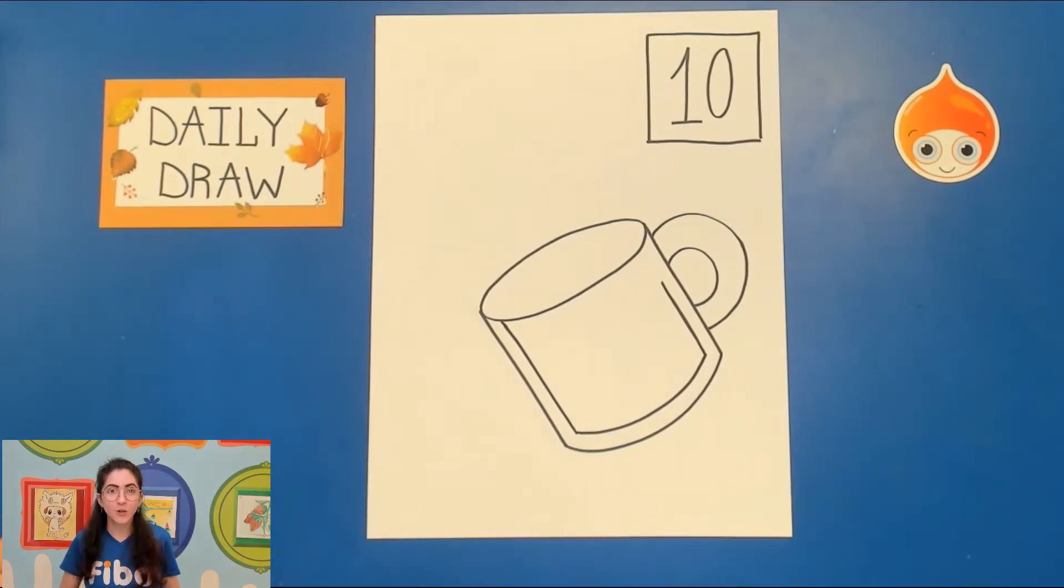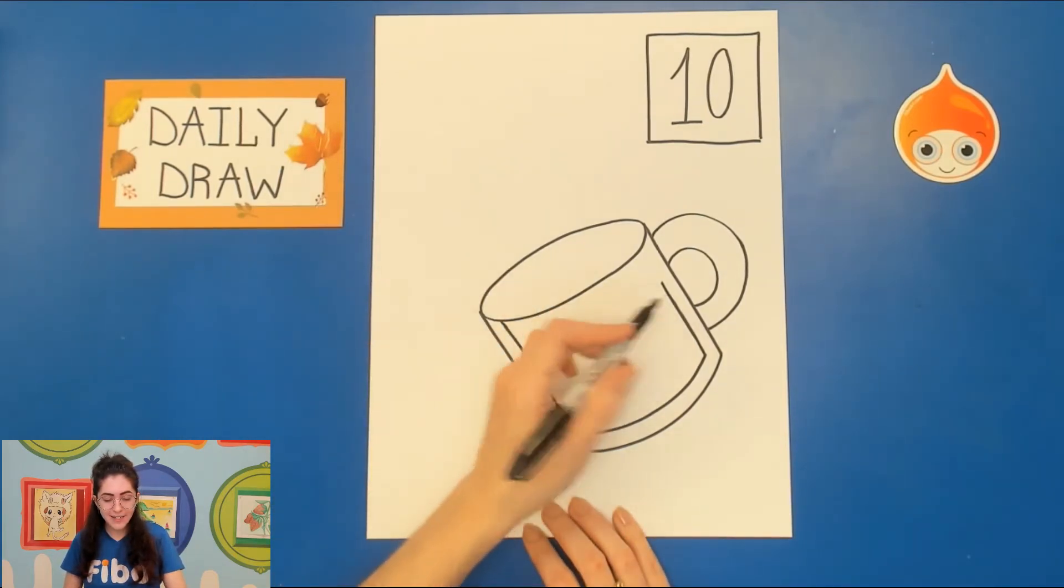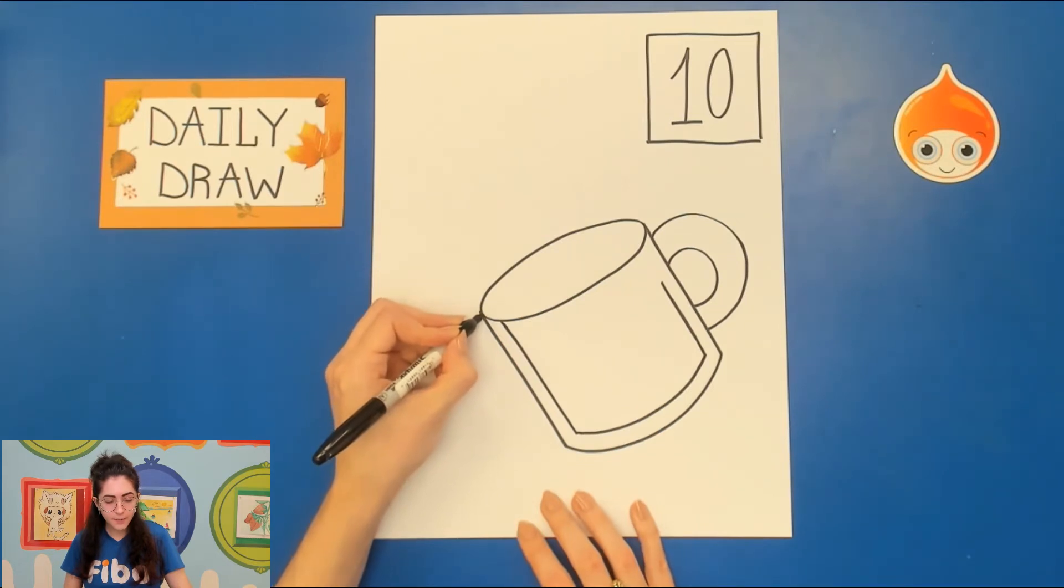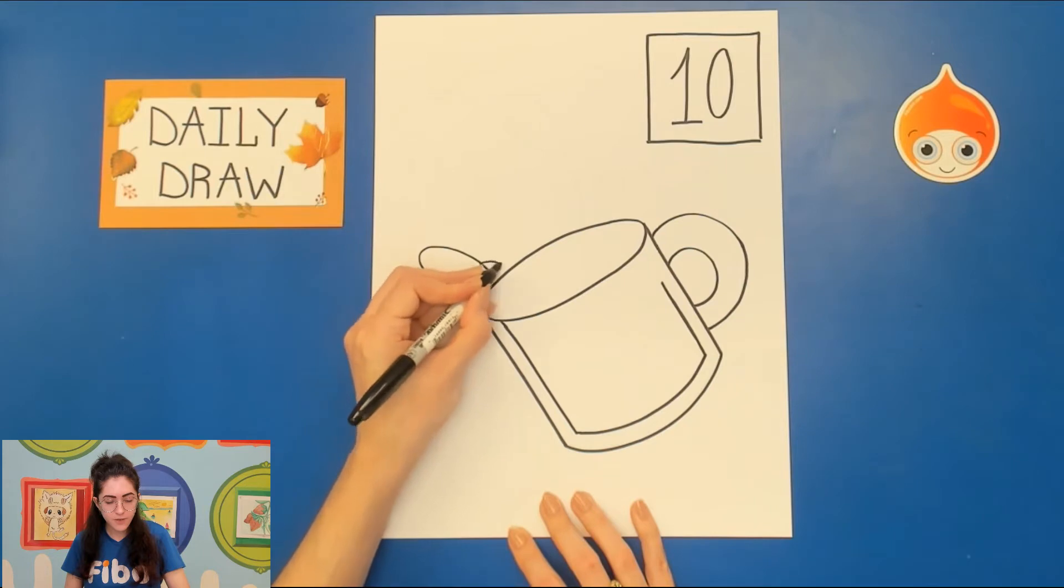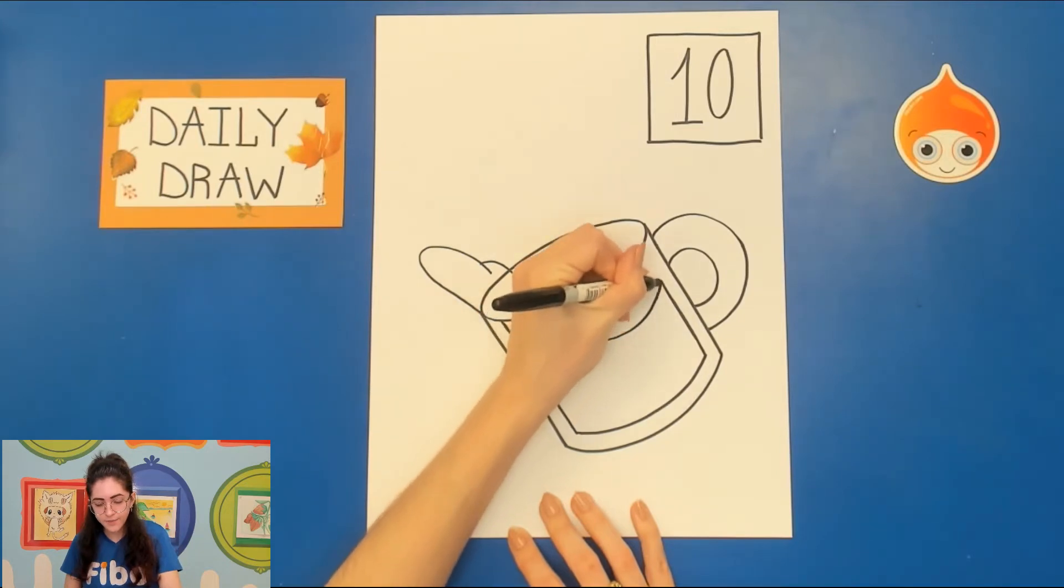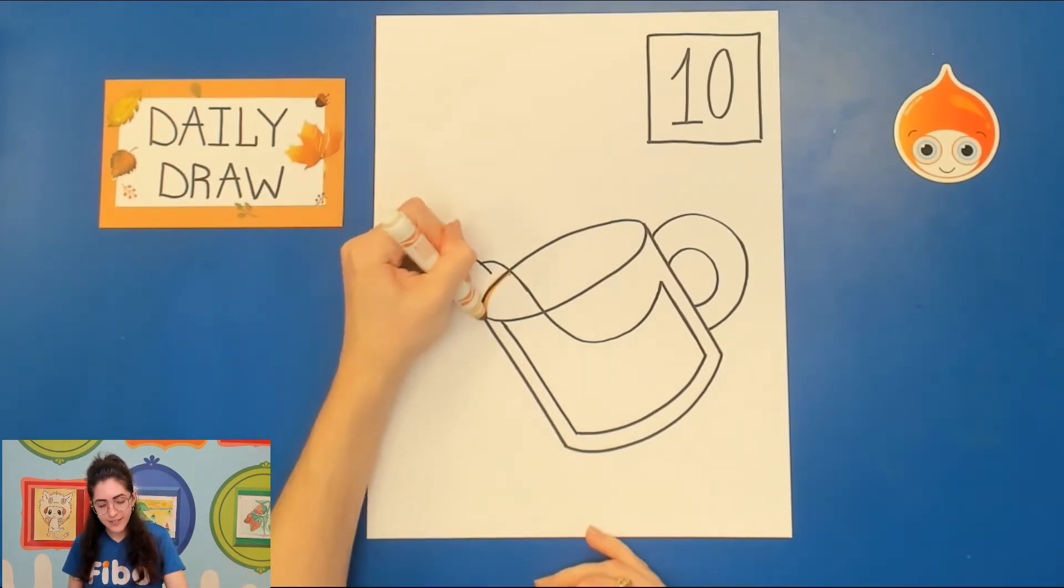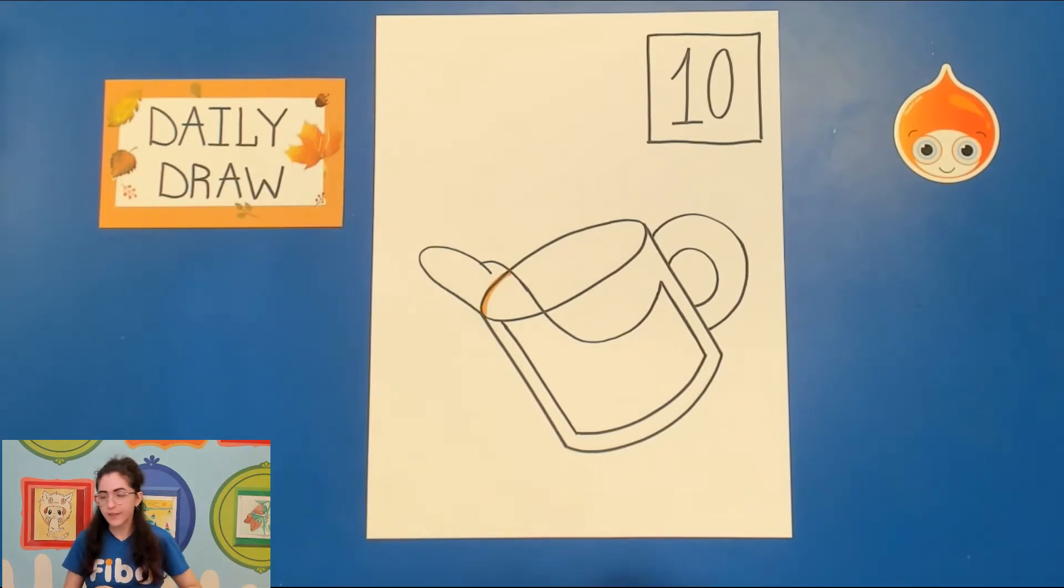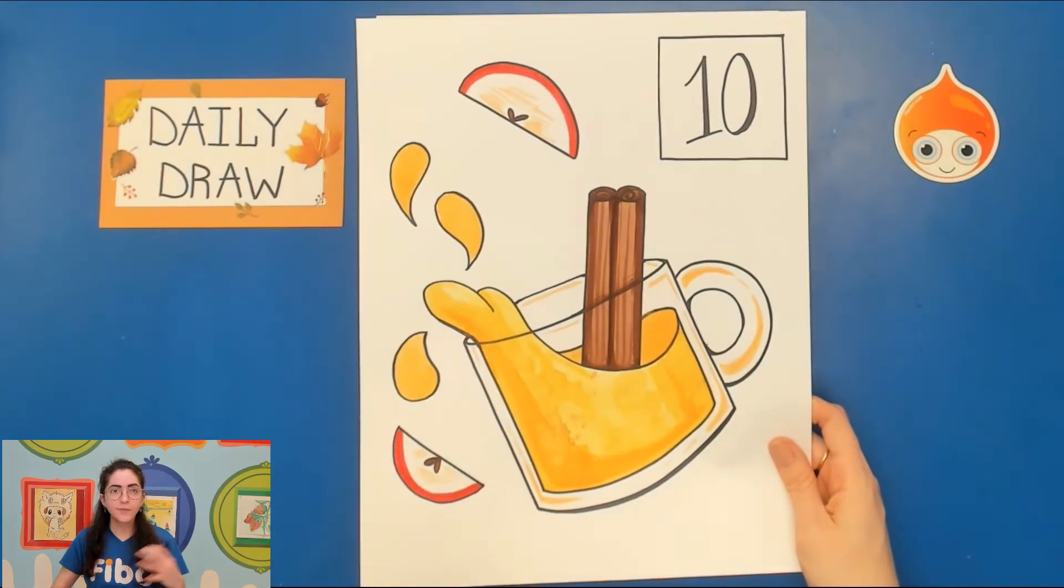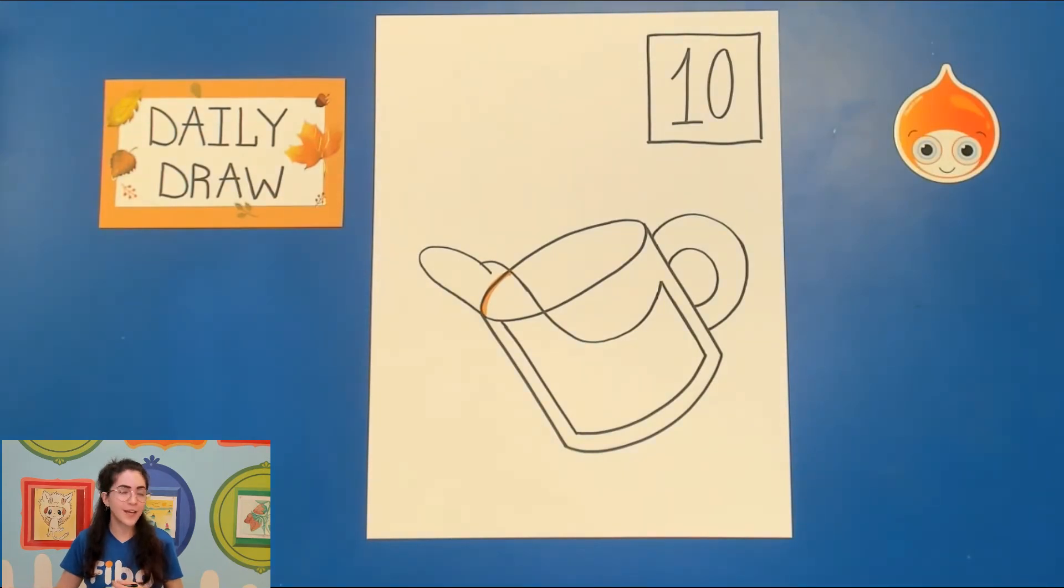So now we can have some fun drawing the cider spilling out of the glass. For me I want the cider to kind of be coming off to this edge here and then we'll do a curved line down. I'm going to draw a curved line up, down another curved line, and I want this to go almost like a big u-shape that connects back to this line that we had made before. Now what I would recommend is you actually erase this line right here. I'm not going to be able to because I'm making my drawing in sharpie but you've done yours in pencil so you should be able to erase this line so that it looks just like it's solid here.